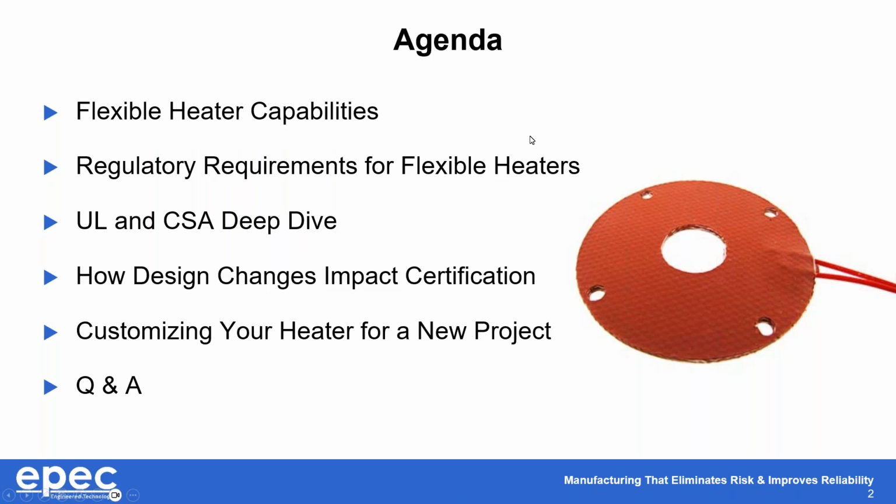So our agenda. First, we'll be talking a bit about some of the capabilities and manufacturing techniques used to create these products. Next, we'll be discussing the specific regulatory requirements for these flexible heaters, followed by a deep dive into some of the UL and CSA standards. Next, we'll be talking a bit about how our design changes will have a potential impact on your certification. Lastly, we'll be going through ways to customize your heater for your new project. Finally, we'll have a brief Q&A session at the end of this.